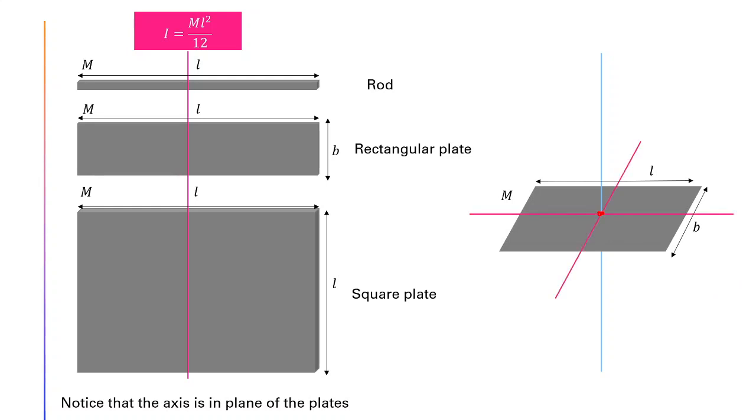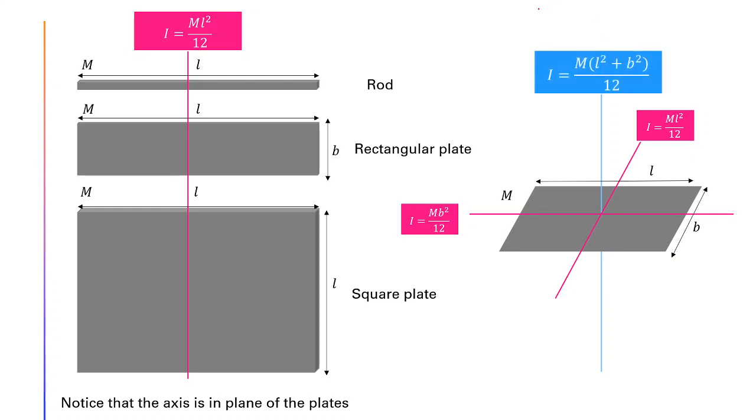Then you can use two very useful theorems in moment of inertia. When we discuss moment of inertia, I will maybe go into their proofs in some other video, but now you can see that about this axis, it's the same as mb² by 12, because about that axis we discussed it was mL² by 12, right? So now if you use the perpendicular axis theorem, then you will see that the moment of inertia is m(L² + b²) by 12.